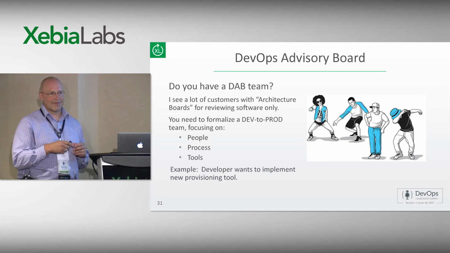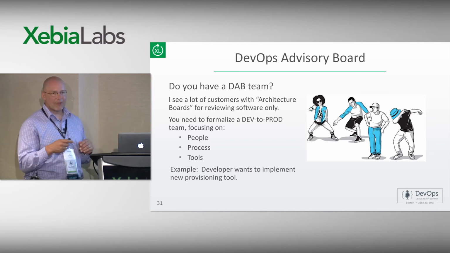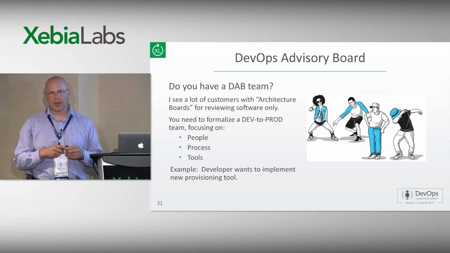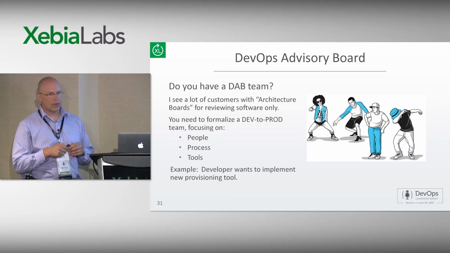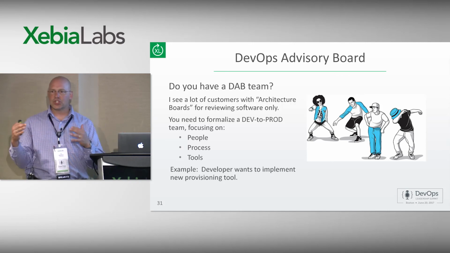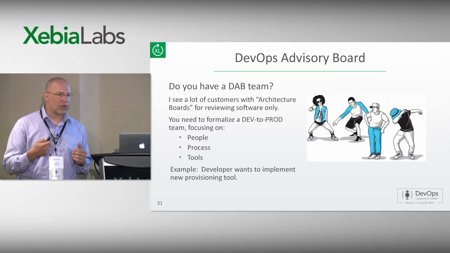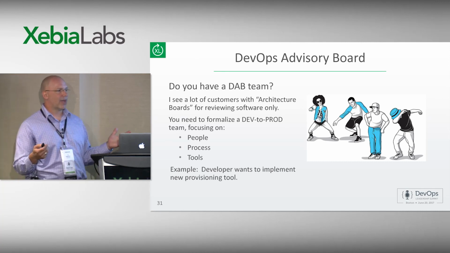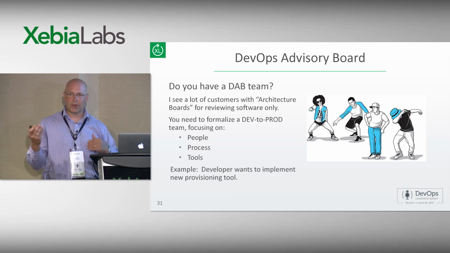So one of the things that I've seen a couple customers do is they have like this DevOps advisory board. So instead of focusing on the software that you're trying to implement, what they also try to do is say, who are the people involved with this software? Who's going to be affected? How is their day-to-day job going to be changed? I'll give you an example. If you have an auditing team, today they have to provide audit reports, and maybe they go through emails, maybe they read log files, maybe they do XYZ.